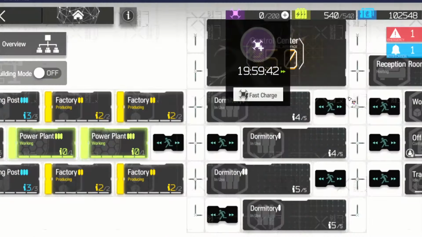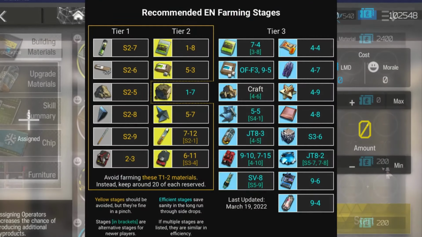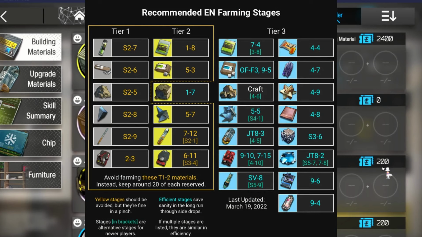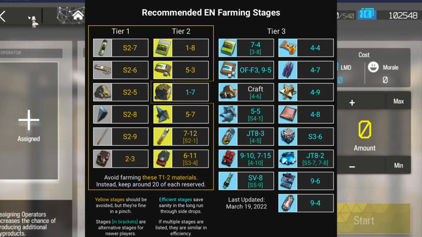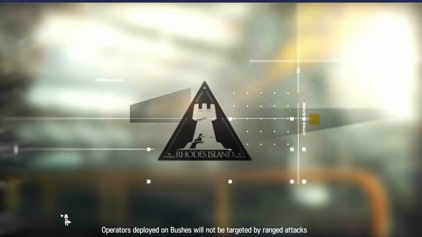I showed you how to craft stuff in the previous guide, but farming-wise, this infographic that I'm showing on screen right here is the most efficient. You can pause the video, take a screenshot, or write this down because it's really helpful. You can also find it on the guide section on the top right of Game Press, which I've linked on the previous video.